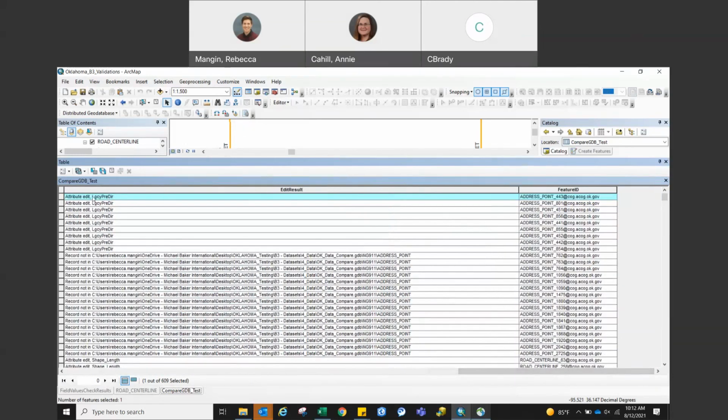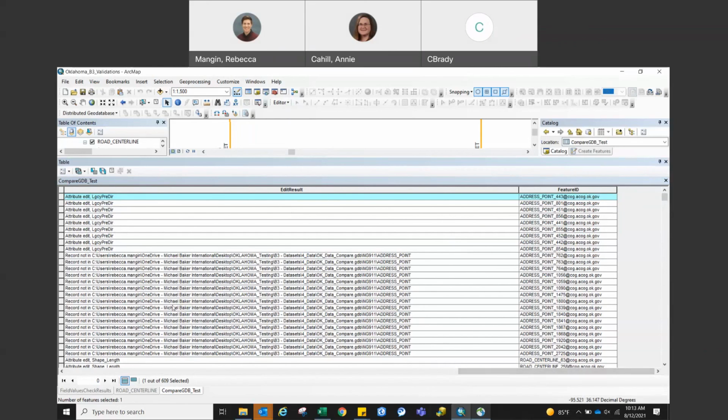So it's actually really cool because it'll tell you if there was an attribute edit, and then it'll tell you the field that the edit was made on, okay? And then, of course, our feature ID that we can always jump back to, or we can join this table back to our address points and make sure that we can do some comparison, however you're using this tool. But I really like that it tells you that it was an attribute edit, and then it draws your attention to the field to look into of what's changed between the two data sets.